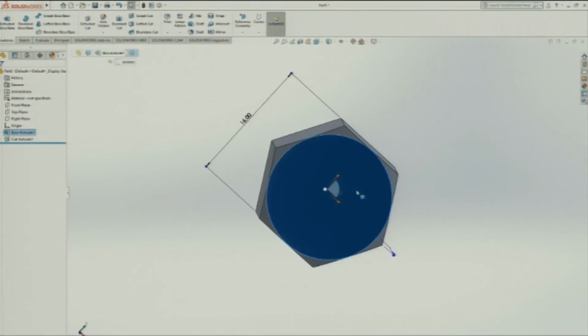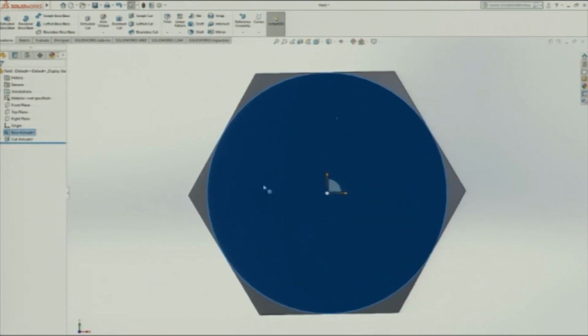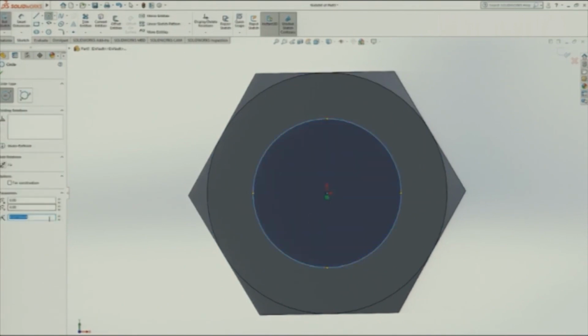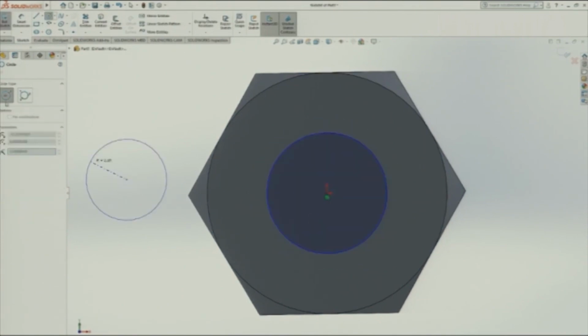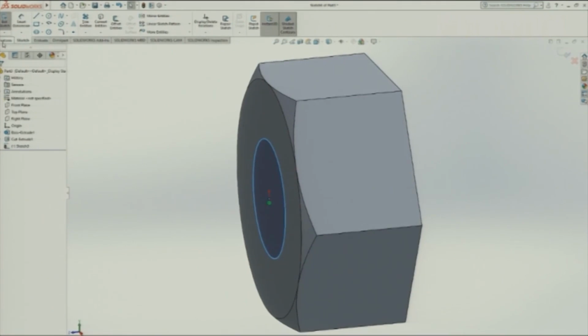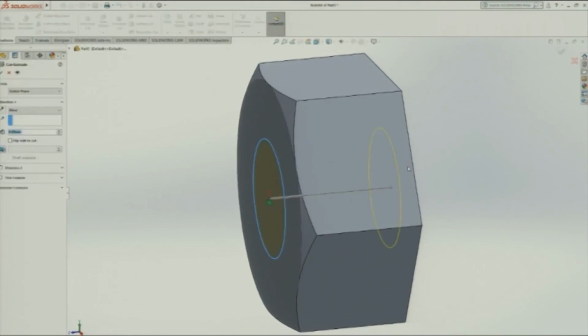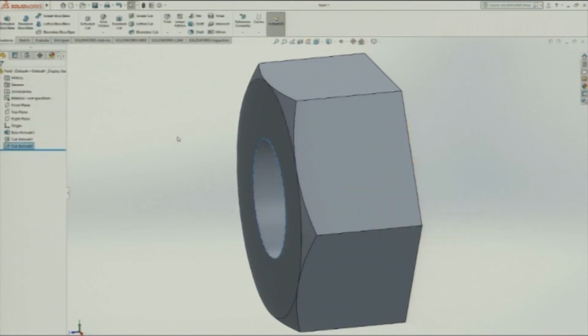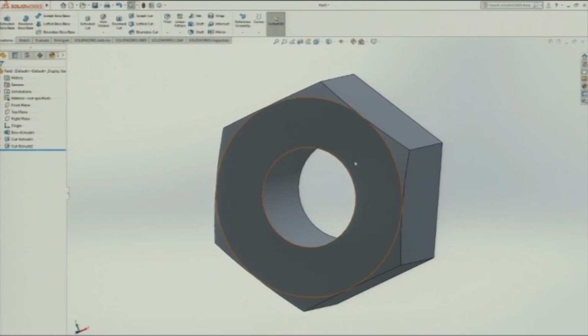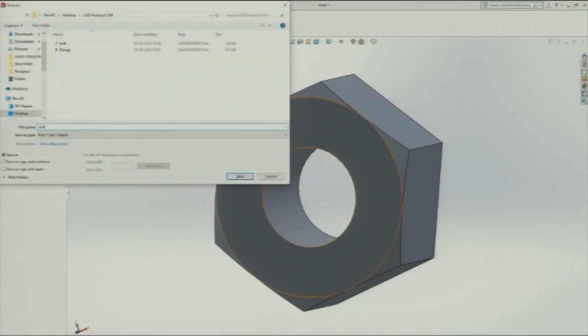So now the feature is almost ready. Okay, on this side I need to put a hole now. This hole size is 8 mm diameter, 4 mm radius. I need to cut extrude this as well. So I am not focusing on threads at all. I have just made a hole that is to be fitted here. So I will save this part as nut.